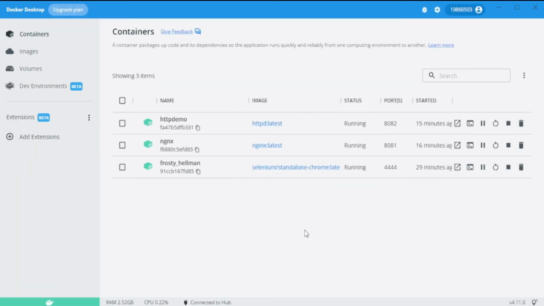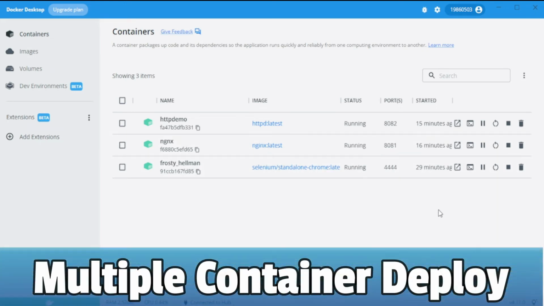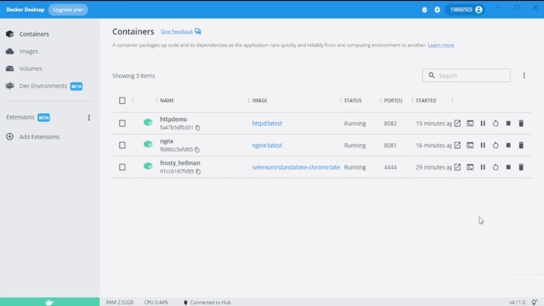So what exactly I'm going to show you in this video is that I'm going to remove all these containers one by one, stop it, and then remove it from the Docker desktop and rebuild it again through Windows command prompt.